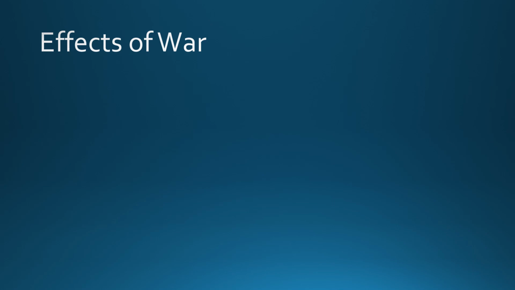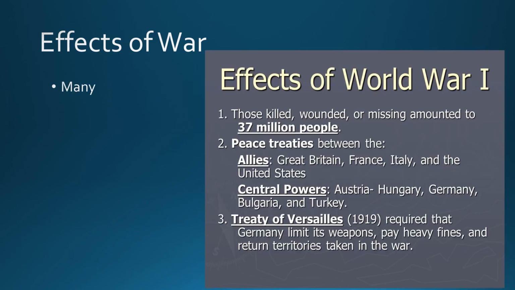All right, the next thing that we need to discuss are the effects of war. And again, we're going to put them in the same categories, but we're going to do so in a way in which we're trying to be successful here. So first off, just like the causes of wars, there are many effects of war. So what does that exactly mean? And again, same thing, very, very different categories.